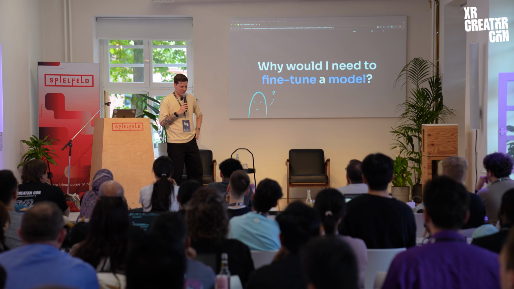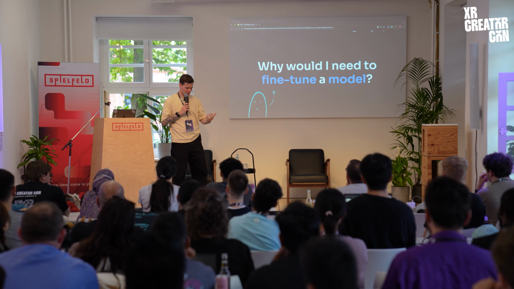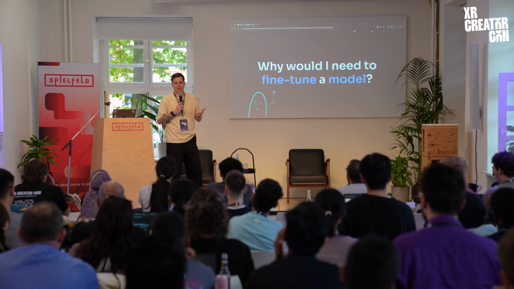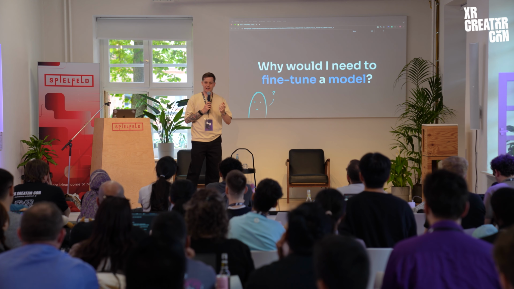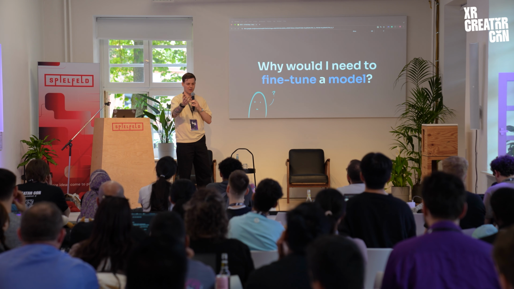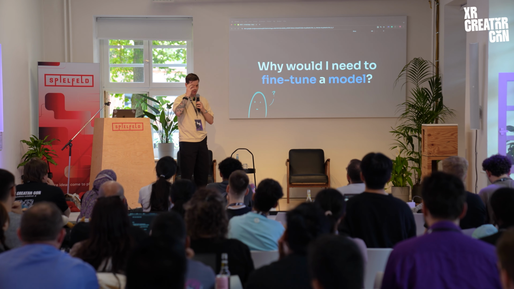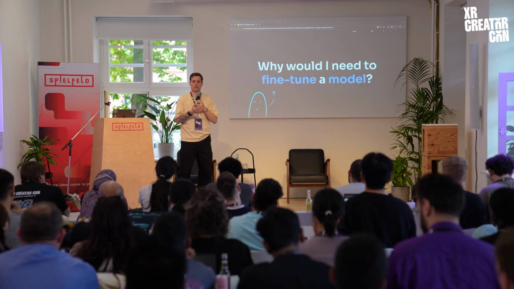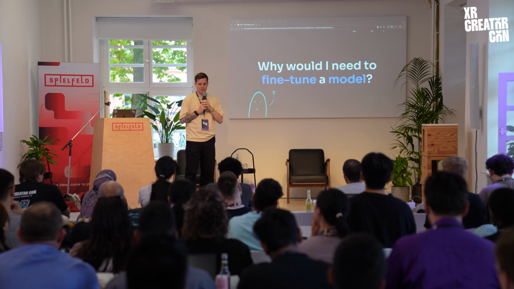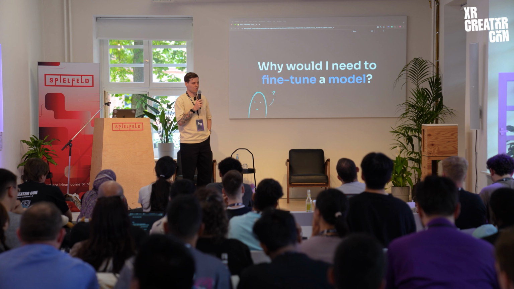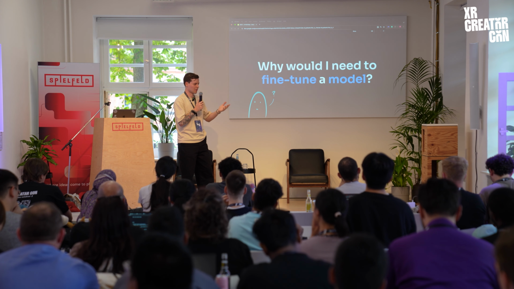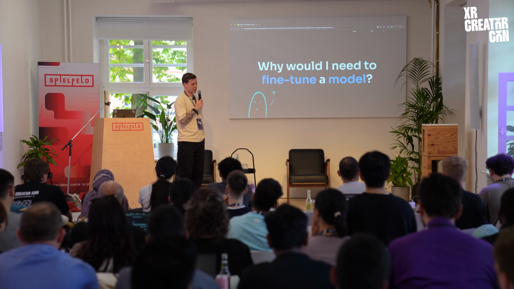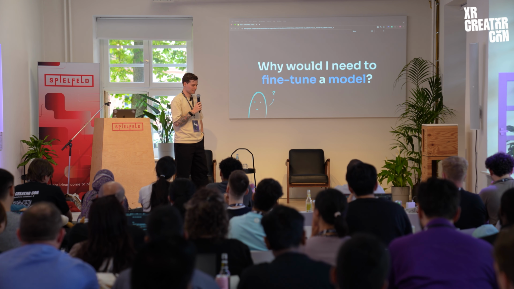But if you think of it, you wear a headset and you look at your hands from your point of view. There isn't really a model out there that is trained on it. There are models that are trained on sign language, but from a third-party perspective, not from someone wearing a headset. So if this is really what you need, you would need to train your own model on your own images, because this model doesn't exist yet. So you have to feed these images to a model and tell it, hey, this is this sign, and so on. This is for object detection, but the same goes for LLMs.